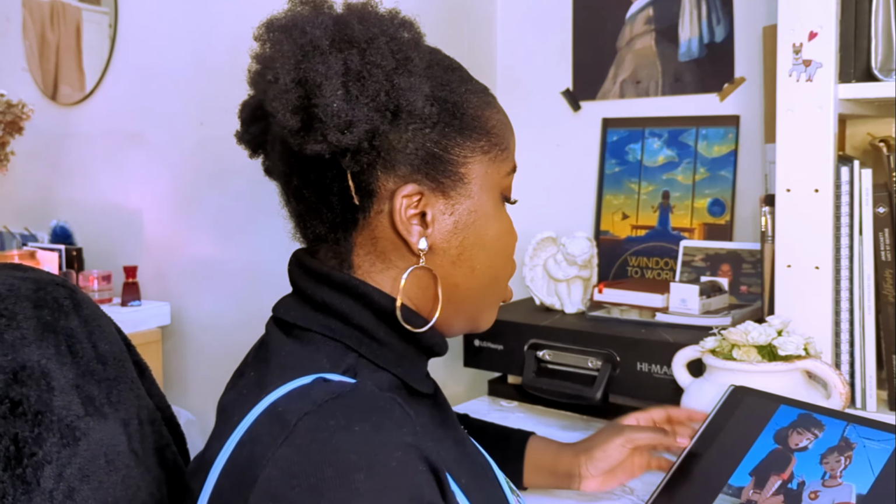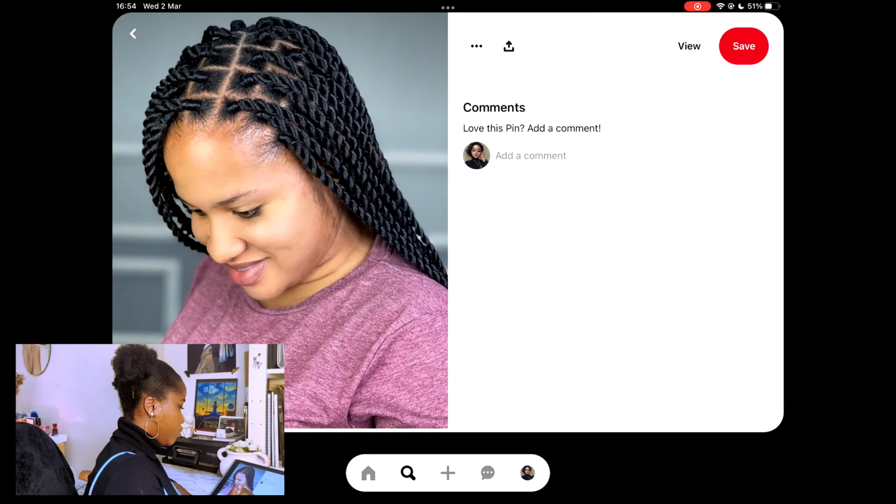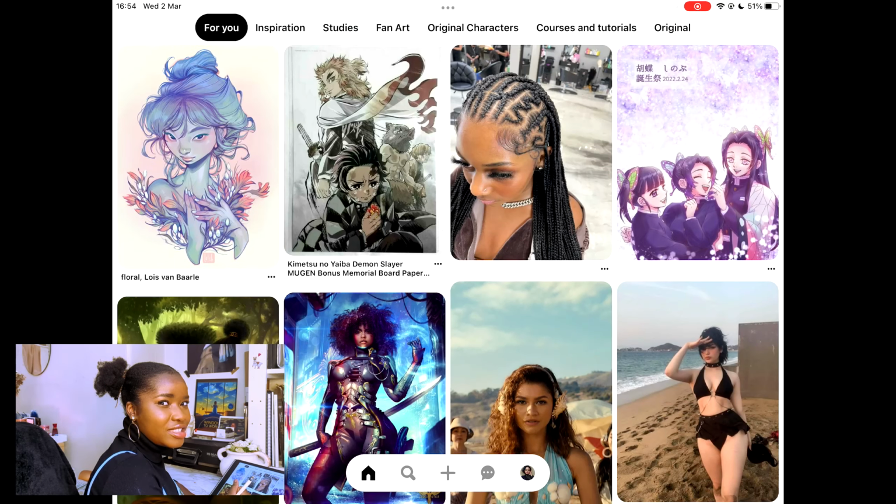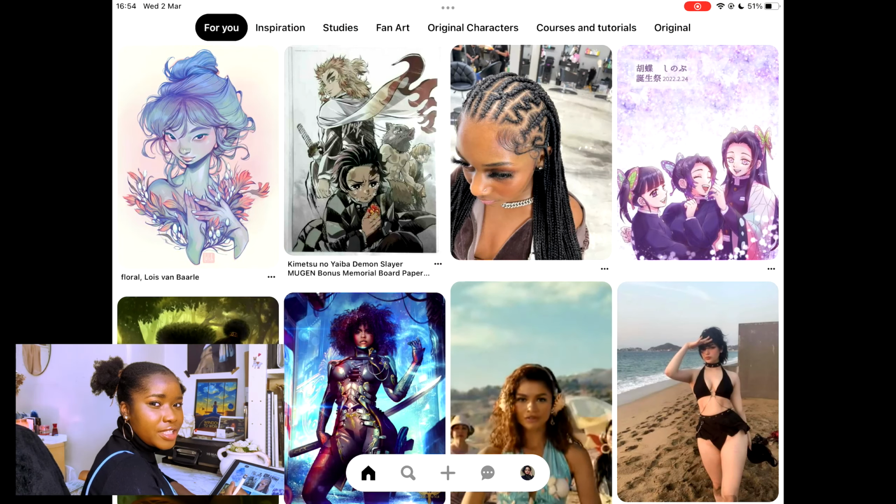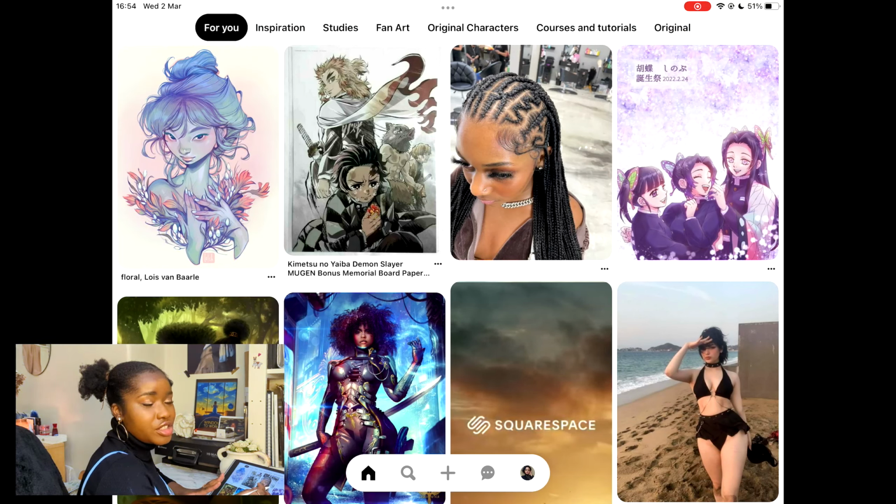I heavily referenced a particular photograph and just added bits and bits of other references. So all you need to do is go to Pinterest. Pinterest is my favorite app to use for references. It's way better than Google search, so I always rely on Pinterest. Instagram is also great, but it's very hard to search for ideas and references on Instagram, so Pinterest is usually the ideal space for artists.